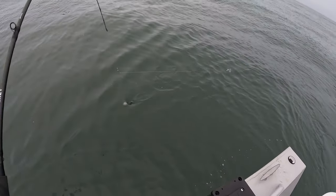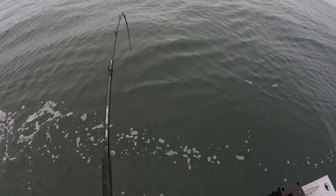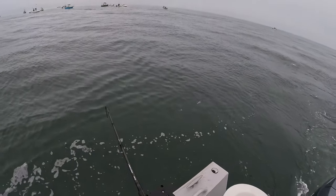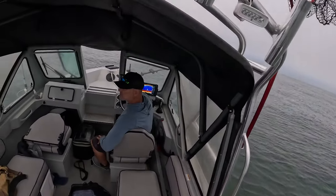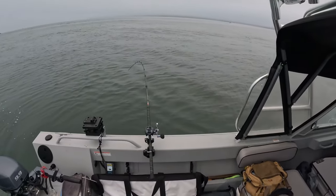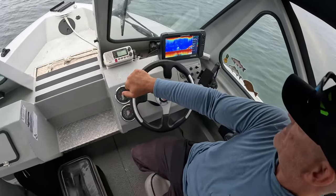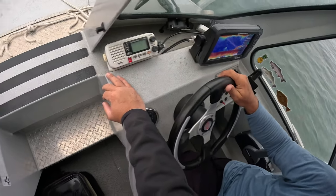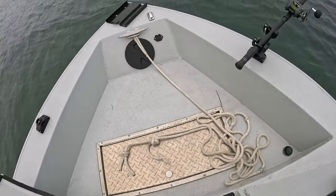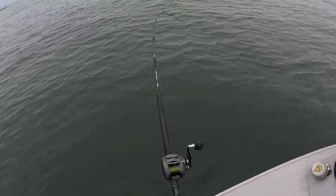Okay, so I'm gonna drop this other one back. Same thing, basically. It's just a little bit smaller flasher. I mean, there should be halibut in theory around if there's all this bait. Well, look at that school down there. Is that squid? I think all these are squid. Yeah, me too. And those other things are like mackerel or something. But see, these guys in front of us are halibut fishing. Yeah, absolutely.